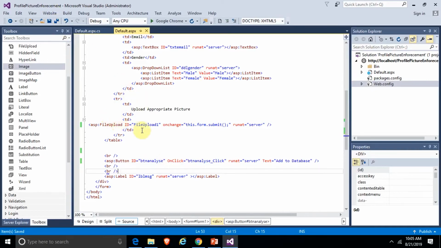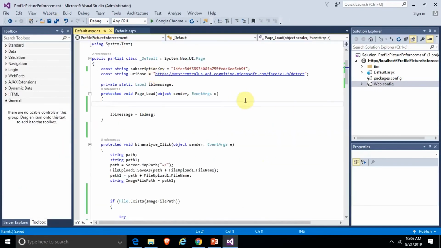the file upload, we are going to code the logic on this on change. So this that form that submits. So we're going to code the logic of the file here. Now I think what we need to do is let's drop in an image so we can get to see the image we're analyzing. So let's drop in an image control. We'll call it image 1, and then let's save this. So we go back to our code behind, and then we continue from where we stopped in our last coding.